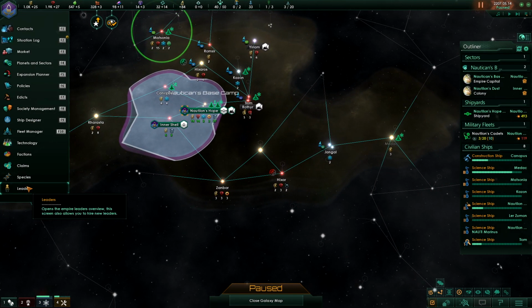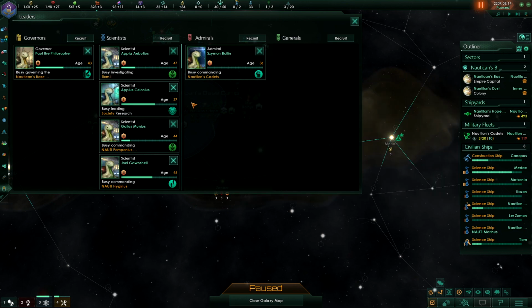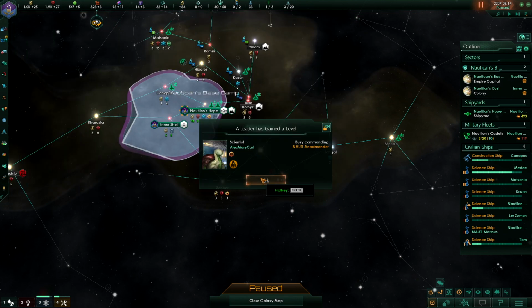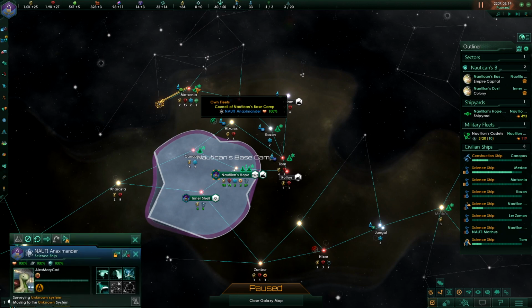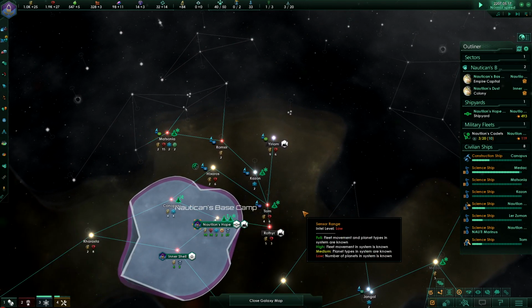System charted. Do we have a good leader going? No, not really. They're all quite old. I mean, they don't live that long. Come on. Their age is 70. Maximum age. Or maximum age where the death chance begins. Smithsonian system has been fully surveyed. Great. We're getting further. We're getting further.